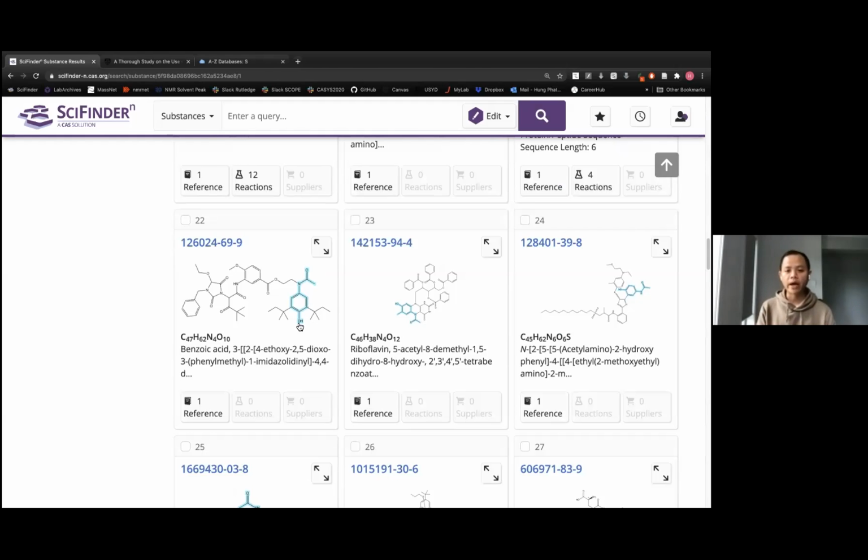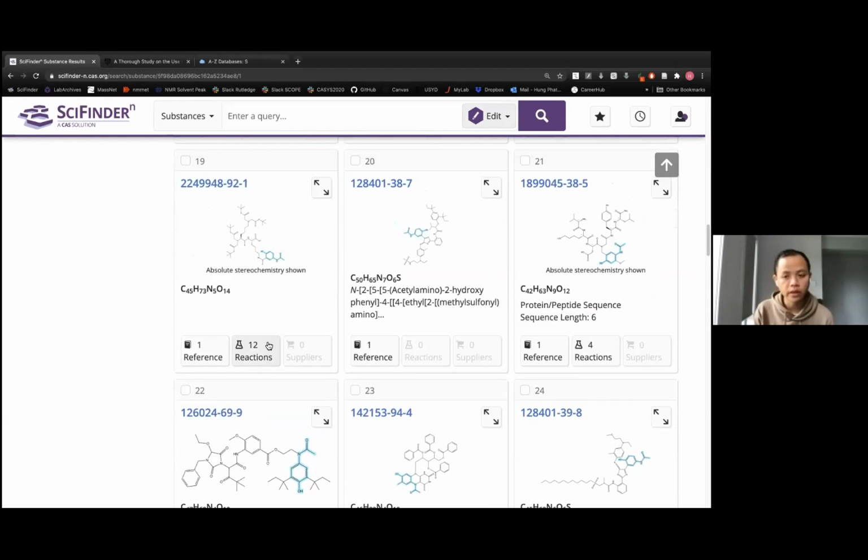But remember, when I was inputting the search into the drawing tools, I locked the carbon and oxygen on either side. That prevents SciFinder from expanding into those locked directions, and only expanding in the non-locked direction. So that's one way you can really quickly search related molecules or substances with more control as well.